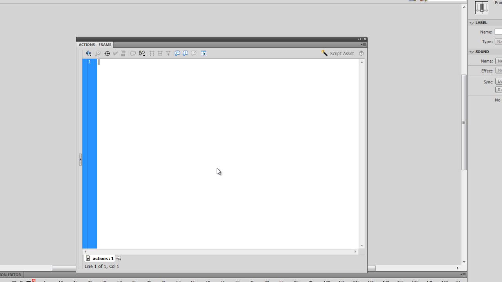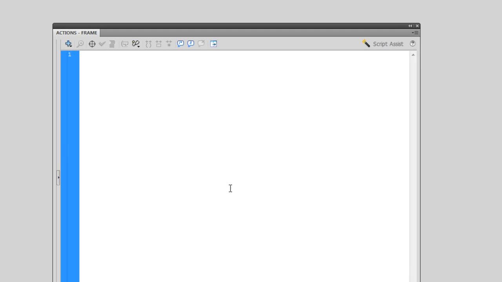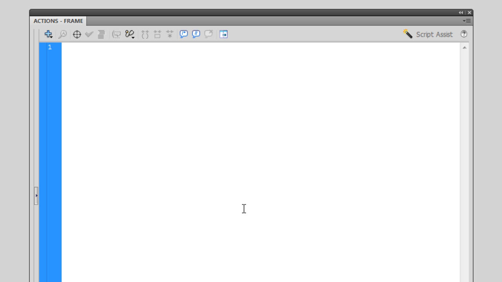Now what we're going to be doing with the code is we're going to be setting up some variables, we're going to be setting up some event listeners, and we're going to be running some functions. And I'll explain each of those as we get to them. So to start with, we're going to set up 4 variables. And just as a reminder, a variable is a container that stores data. So I'm going to quickly type in my first variable and then we'll explain it.